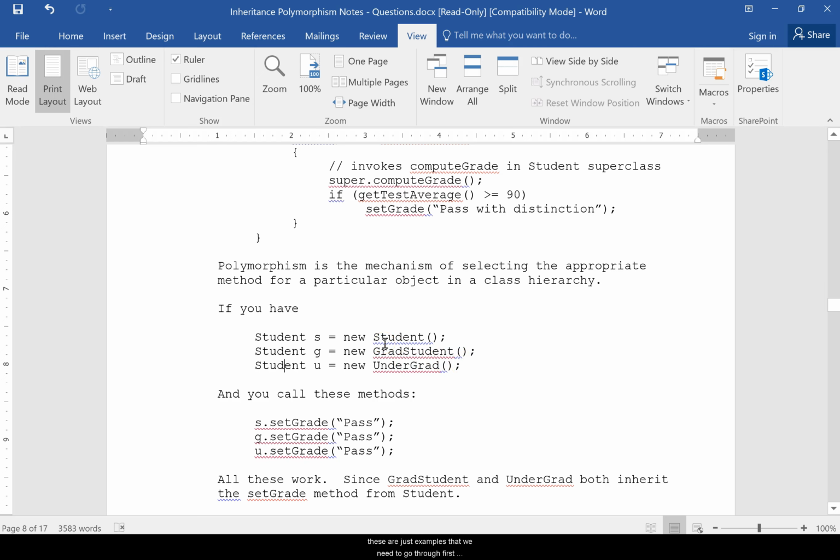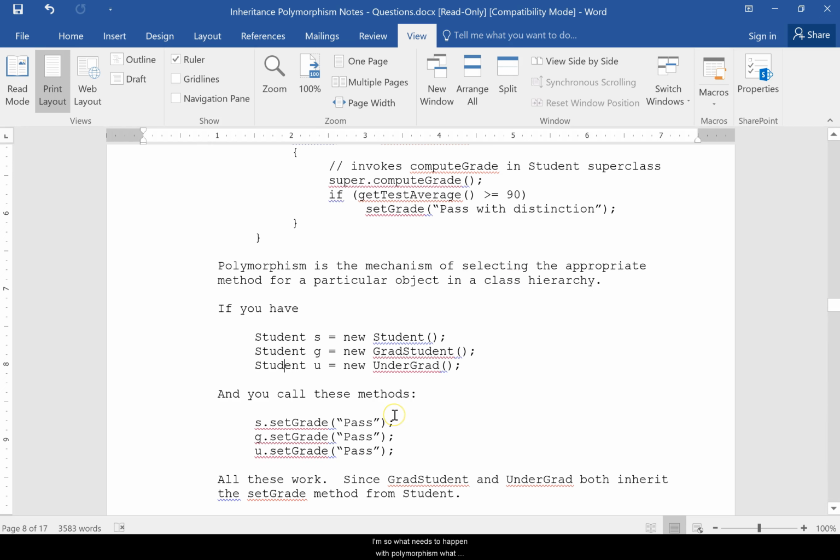These are just examples that we need to go through first before I show you what the real life example would look like, okay? Ideally you'd have a student array with student objects in it, and grad student objects, and undergrad student objects, and then you could loop through your array to read through each one.